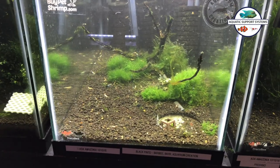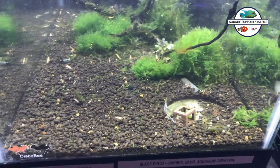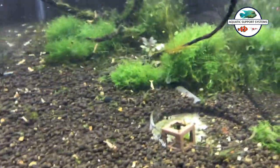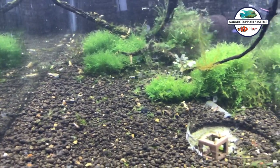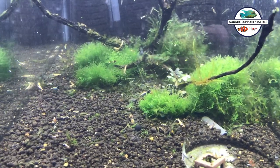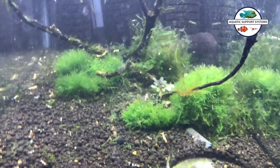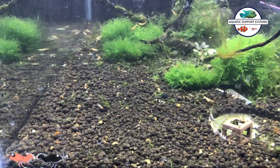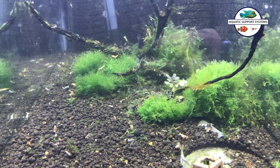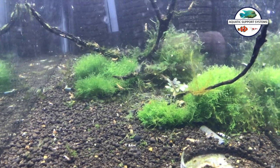So as you can see, I really mowed the lawn in this tank. Basically what I left in here was one clump of Subwassertang and a couple of clumps of mini Pellia. There were some really massive clumps of mini Pellia in here. Unfortunately they do have other mosses mixed in with them, so it's not something that I could turn around and resell. So this tank is, for now, just going to kind of stay a tank that has different mosses and plants that have intertwined with each other.